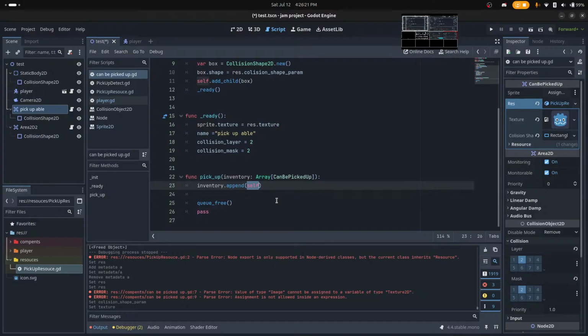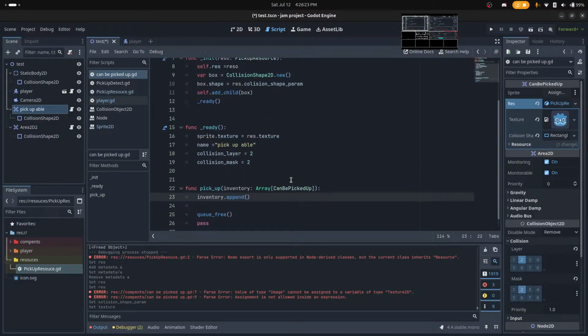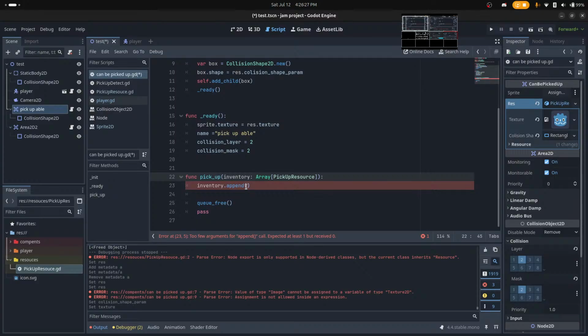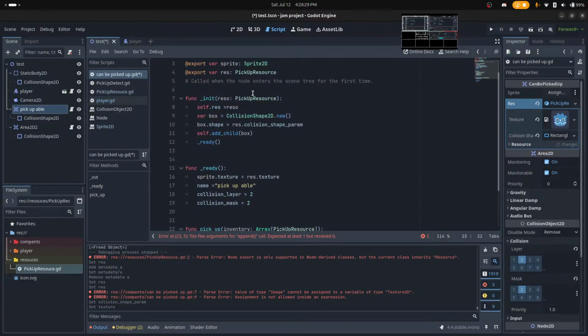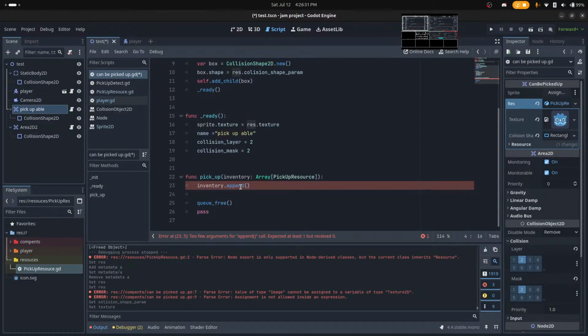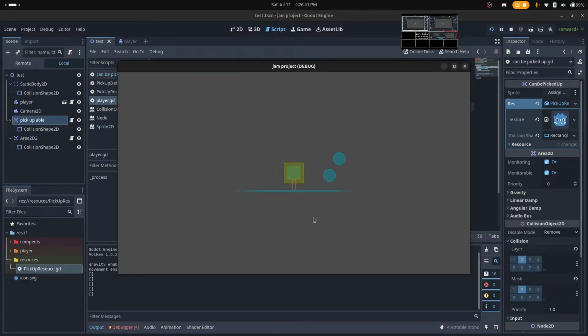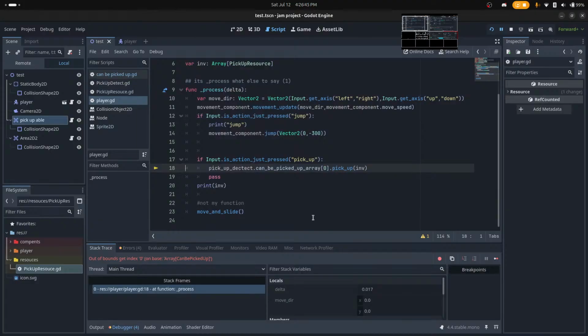And instead of appending self, we append the pickup resource. Control go to the player, change that this is to pickup resource. Run it. I have done so much with so little information.